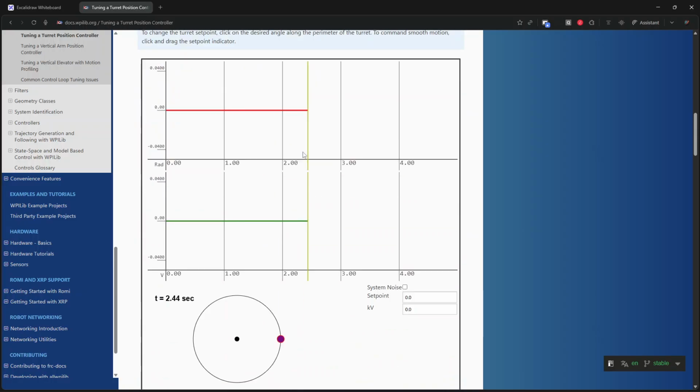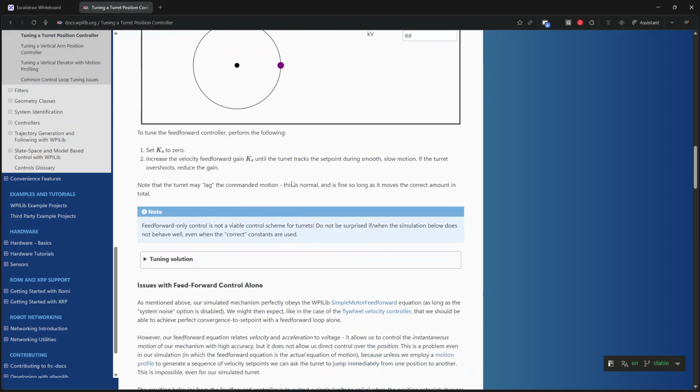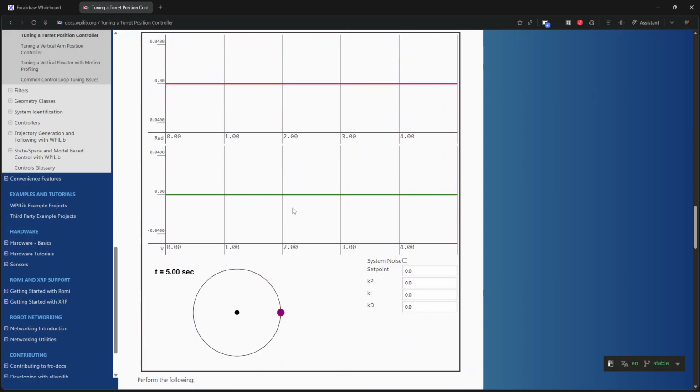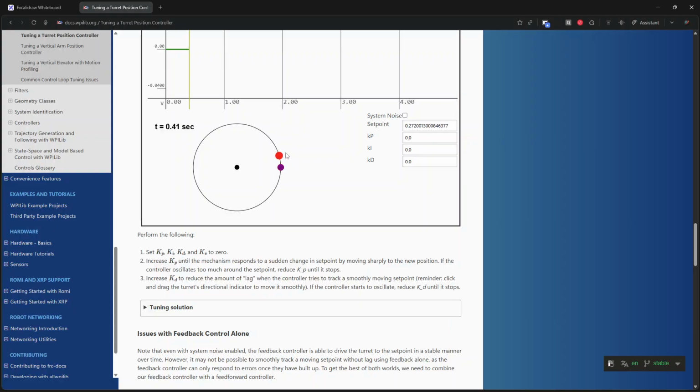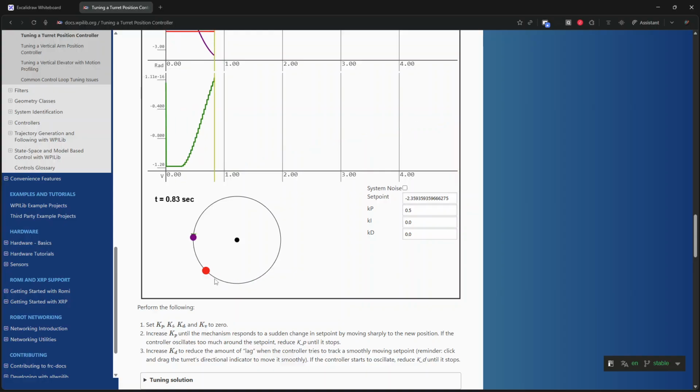Yeah, that's it. So WPILib made their own version of the simulation we could use. Let's say this is my target position. I can change the P value to make our motor follow, right? And I can increase this to 0.5.